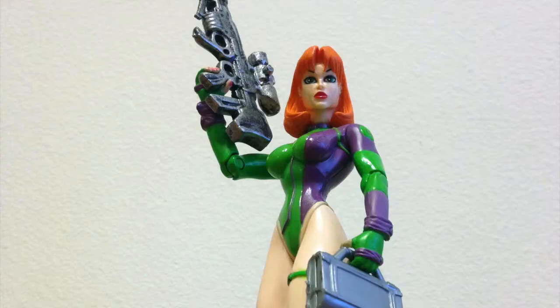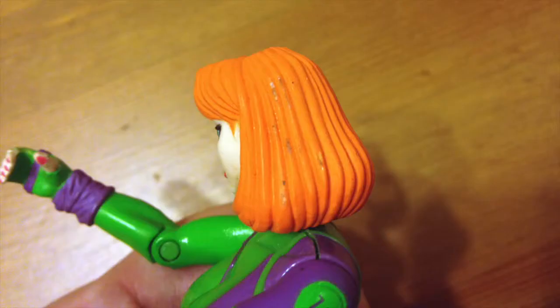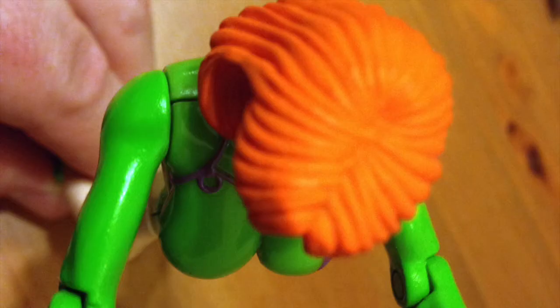This figure is a weird one — at times she's undoubtedly hideous, and at others she looks pretty great, at least in certain shots. It all depends on the angle. I had this figure back in the day and her arm used to fall off at the right elbow all the time. I recently bought this one still in package and she seems to have all her own issues — you can see the paint flub on her left boobage. I'm not sure if that's a paint defect or rubbing in the plastic over 21 years. There are also black spots in the hair and a couple of flecks of black paint on her thighs.